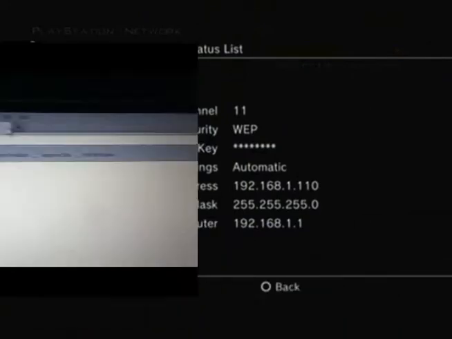Alright guys, so as you can see, we are now on the computer, and first of all, I want to apologize for the extremely bad quality. The camera is going to be really shaky, I know. I want to apologize for that first. I still haven't found a program to record my computer screen yet, but hopefully I'll find one soon.